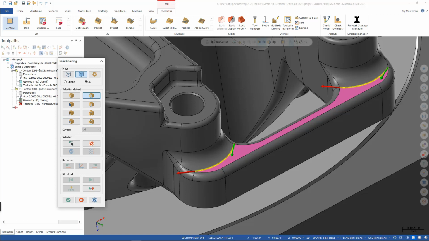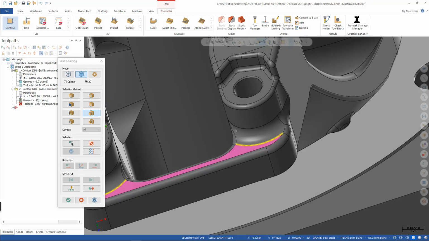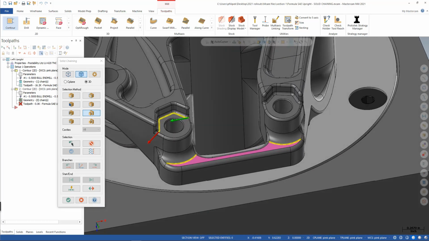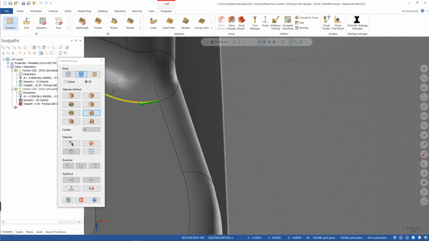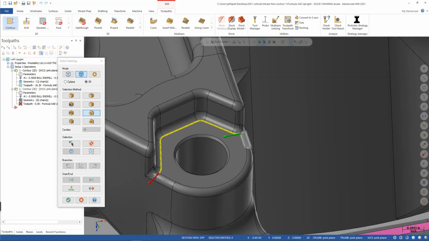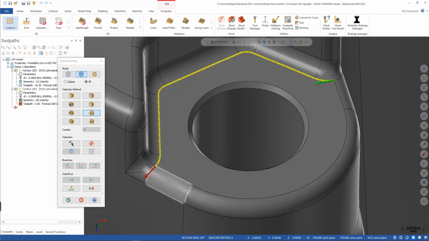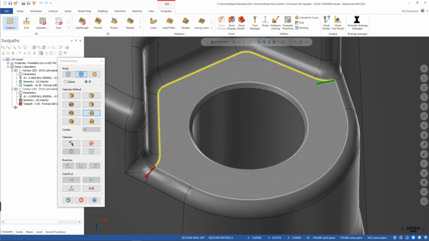I really like them. If I want to come back and pick an outer edge maybe on a feature like this, I can simply grab that face and it grabs that outer loop. Or if I get rid of that one and come back in here and do the interior, now I have everything that's touching that face. It'll roll off this side, so it's not picking that chain, but this is all interrupted. Same with the bottom. It'll roll off this face, but this is interrupted there. So it starts the chain there and ends the chain there.